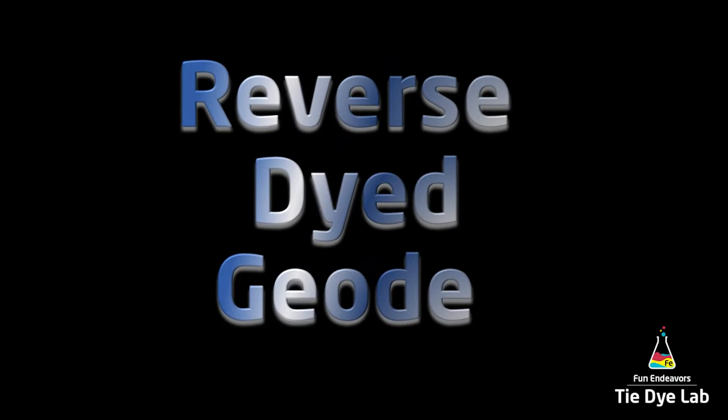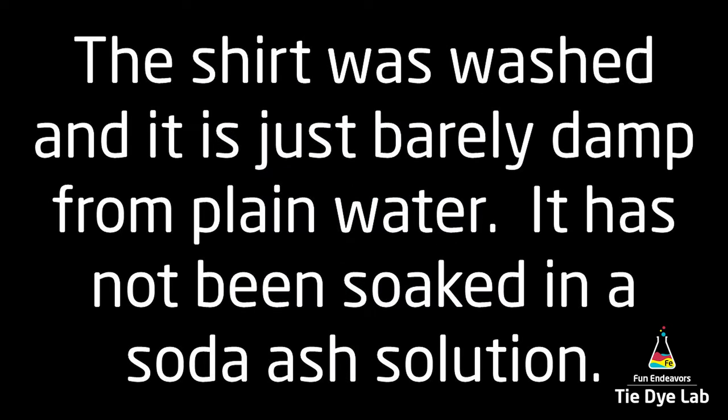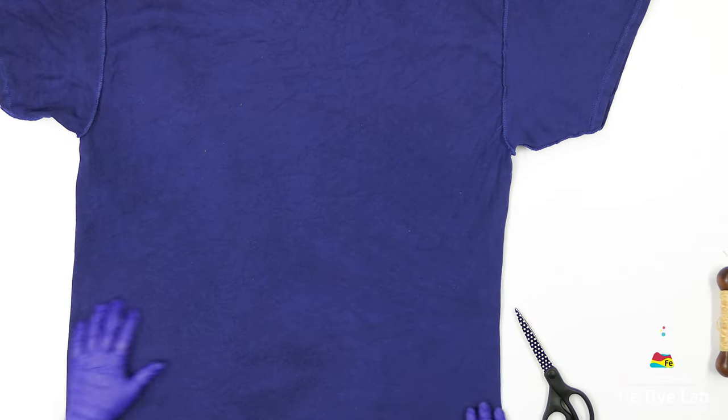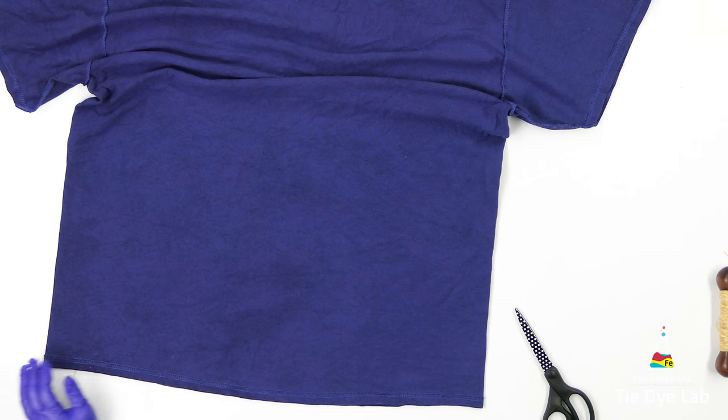Today I'm making a reverse dyed geode shirt. I've washed the shirt in the washing machine and it's damp with just plain water. I'm starting off with a royal blue shirt, which is a Gildan Ultra Cotton t-shirt. I also had the shirt turned inside out.